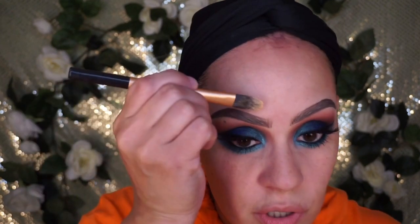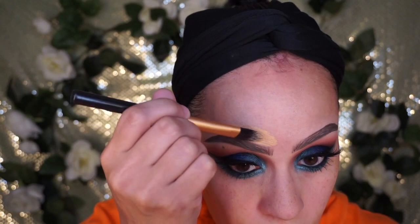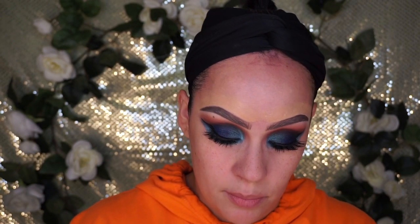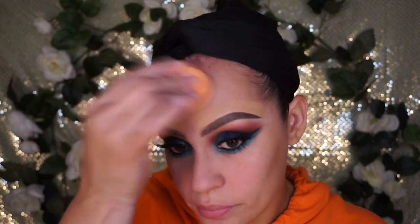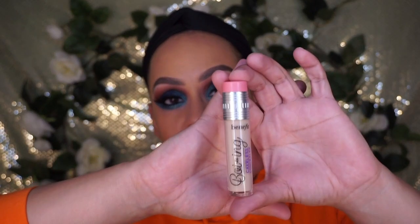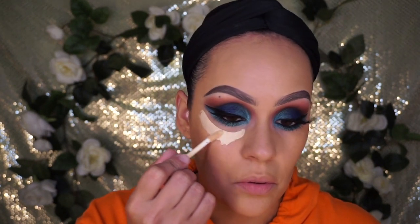I'm gonna start off by going around my eyebrows. Okay, then I'm just gonna dip my sponge into it. Alright, now I'm gonna conceal using my Boing Cakeless Concealer by Benefit, and it's the little one that looks like a pencil, and this is in the color number 3. Alright, I'm just going to blend all that out.